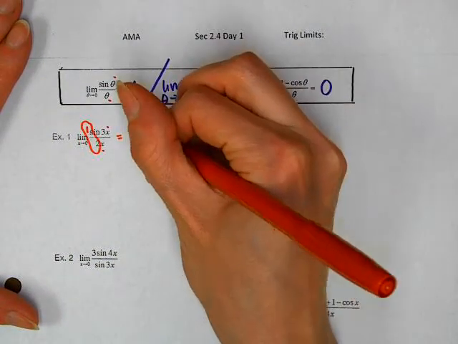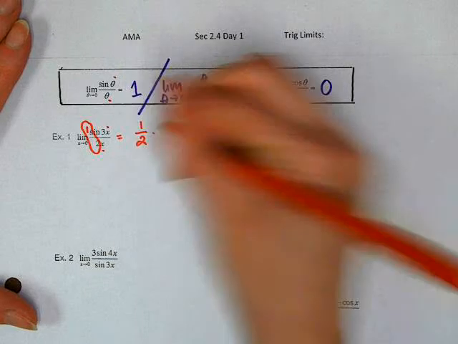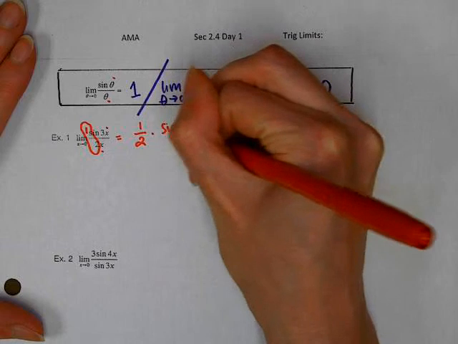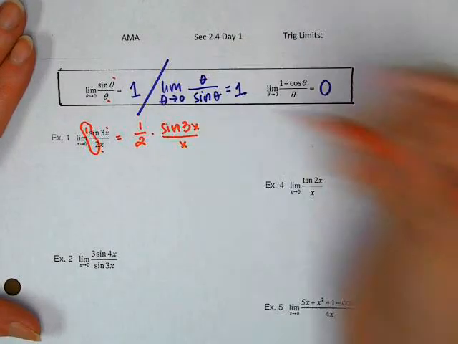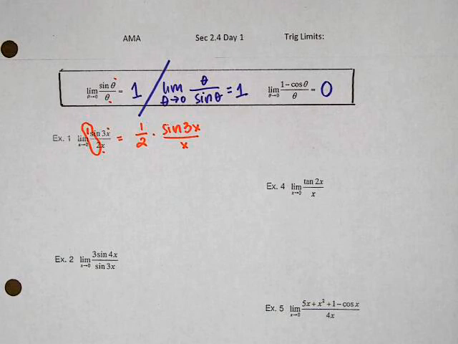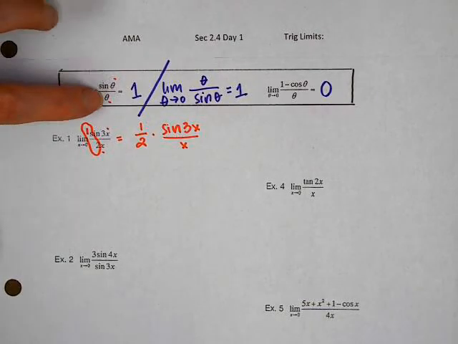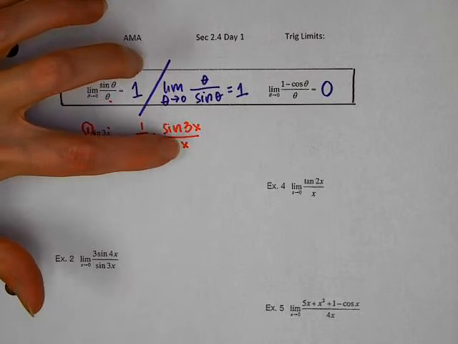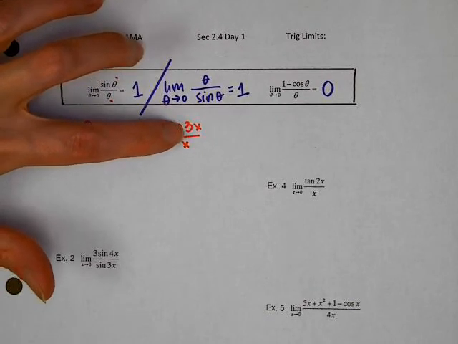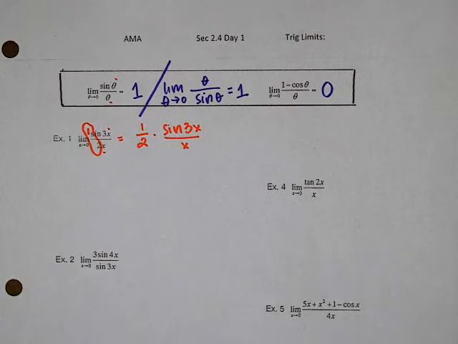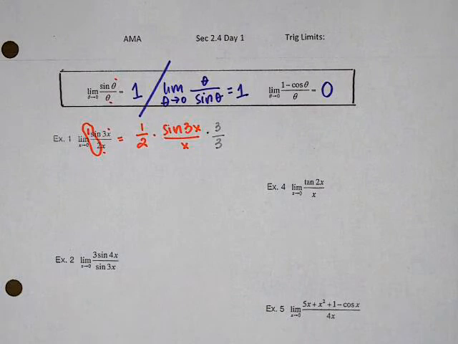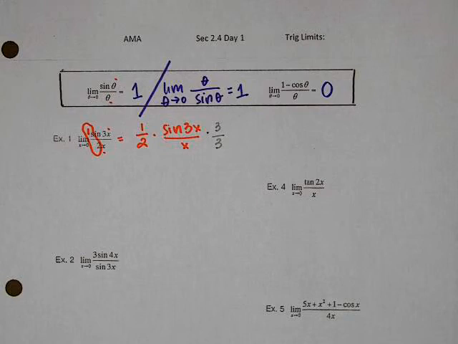All right, and this first one's going to seem a little weird. Just bear with me. If I take out that 1/2, I'm left with sine 3x over x. And then I want you guys to think about, well, if we need these to be equal in order to use this trick, what could we multiply this x by to make it equal to this one? And I hope you're saying 3. So we're going to multiply by 3 over 3, because multiplying by 3 over 3 is just like multiplying by 1. So no big deal.